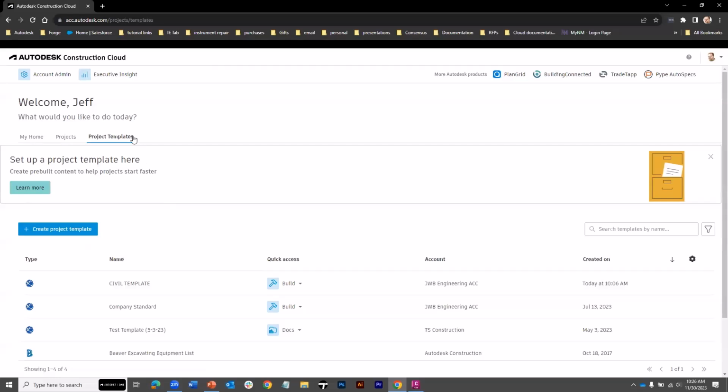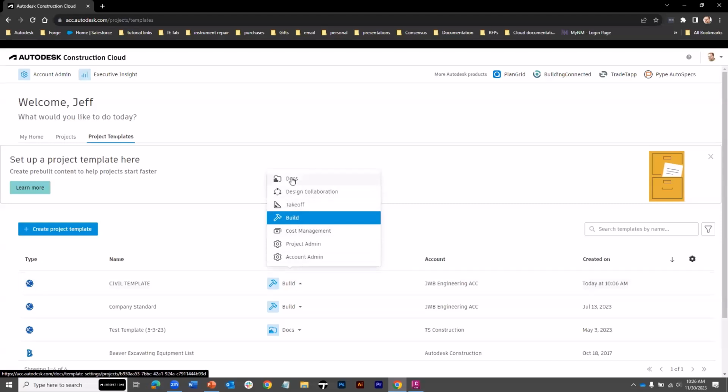This takes me right to the templates area, and I can see my civil template. To edit this template, I will click to open it up, just like I would open a project. Before I click to open that though, let me mention this. I have Build installed on my system, so you may not. If you're using BIM Collaborate Pro, Build isn't included with that, so yours would likely say Docs. To ensure that my screen looks like your screen when you click on the project, I'm going to set this to Docs, so that way it opens with the Docs module.